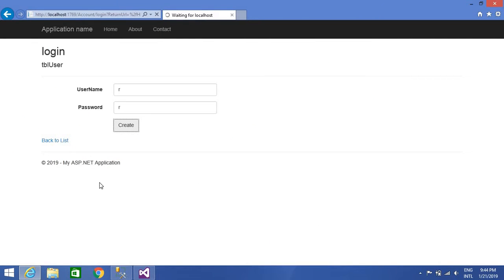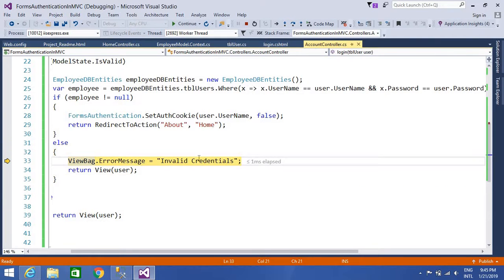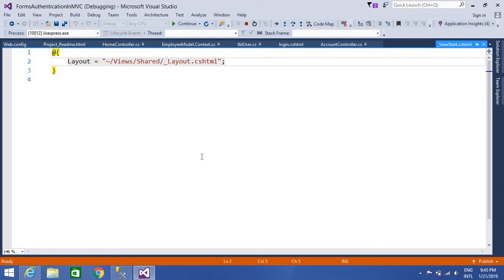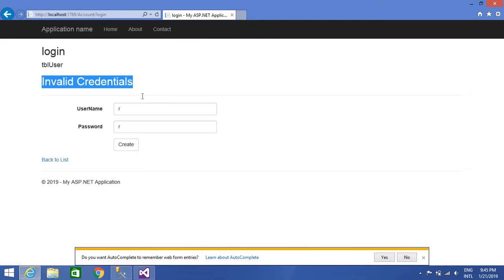Let's connect with the database. It's null, so I'm checking it's not null, no. Then I'm saying invalid credential and returning to the user. Now you can see the invalid credential.